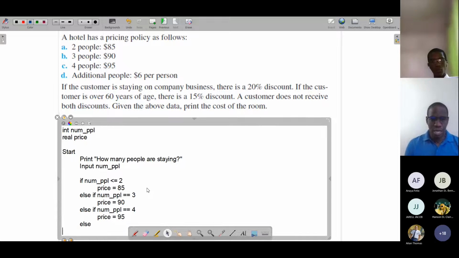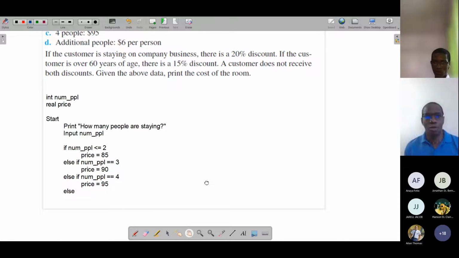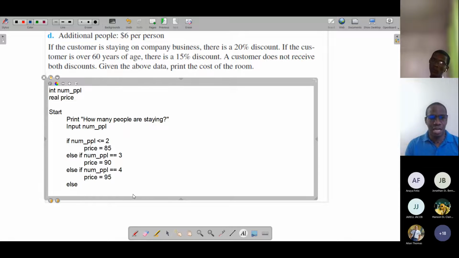Else, and this else means that once the number of people is more than 4, we apply the $6 per person that we previously discussed.